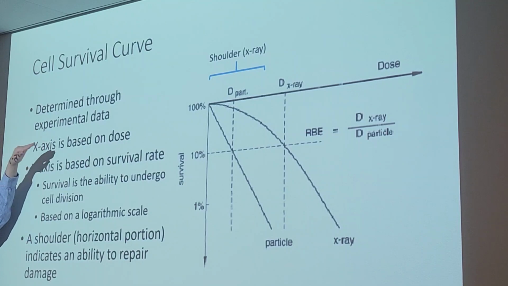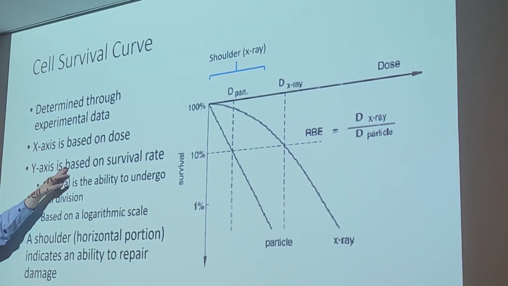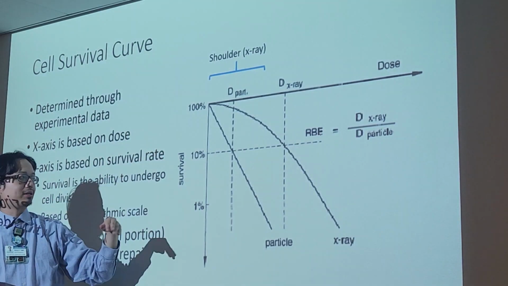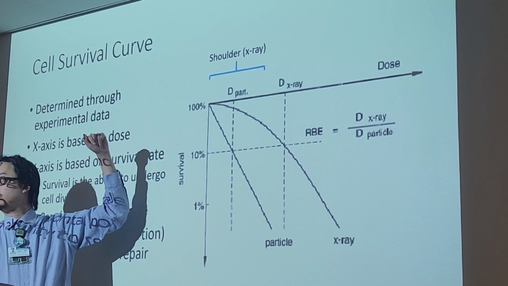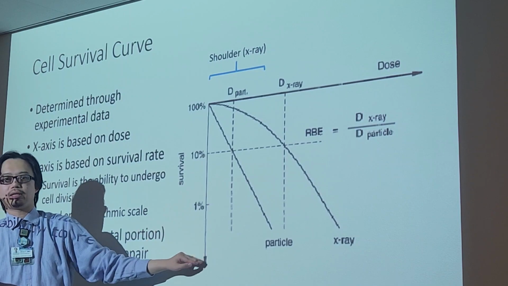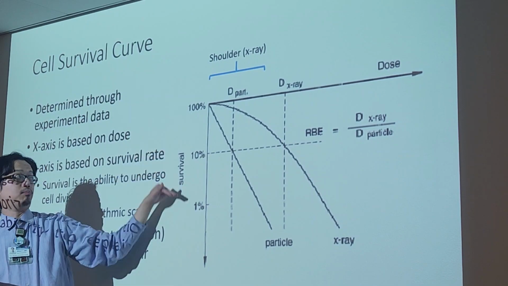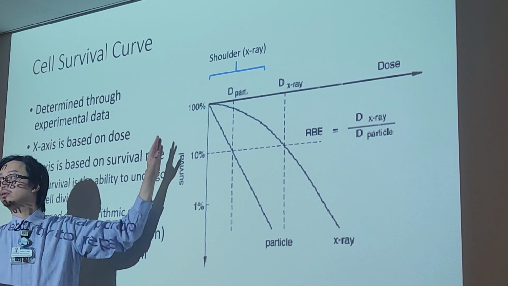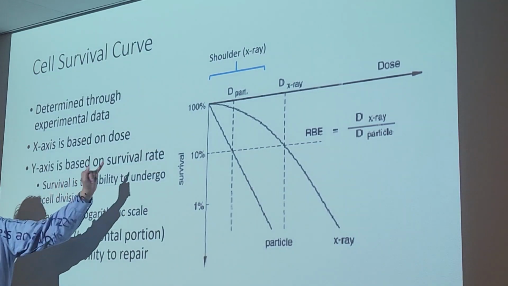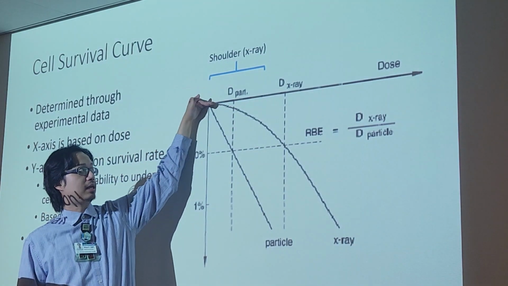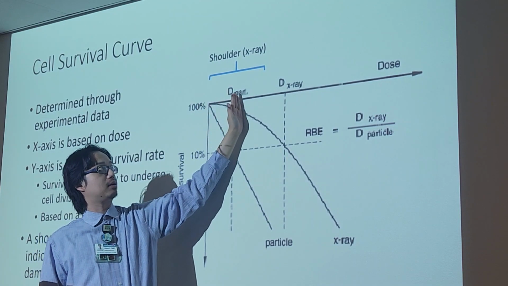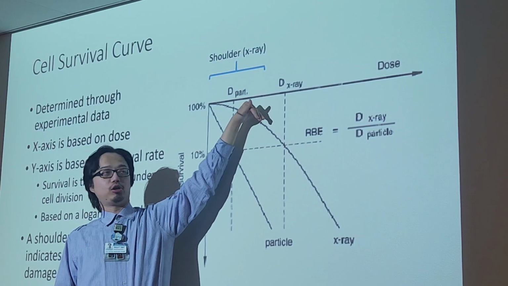So once more, x-axis dose, y-axis survival rate. You may notice the y-axis is a bit funny. This is called a logarithmic scale, so it doesn't go 1, 2, 3, 4, 5 evenly. It's 100 divided by 10, 10 divided by 10, 1 divided by 10. So it goes based on multiplication and division rather than addition and subtraction. And this flat part, where we see the healing happen, this horizontal section of the curve, is what we call a shoulder. So you have this shoulder where we're healing, healing, healing.